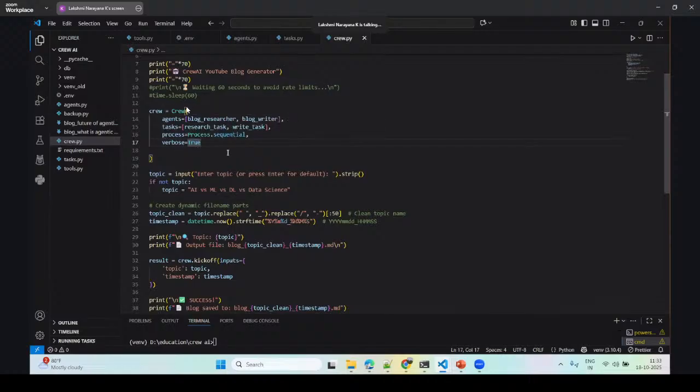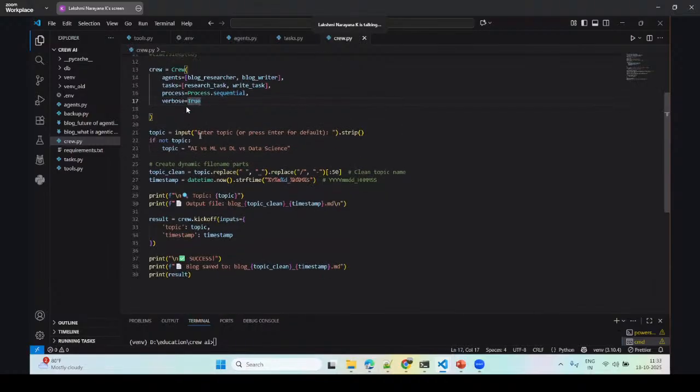So I gave verbose equal to true. That means I want all the logging, how it works. So for the topic, I'm doing a basic cleaning process over here, because sometimes people may give unwanted spaces in between, and they may add spaces at the front and end.